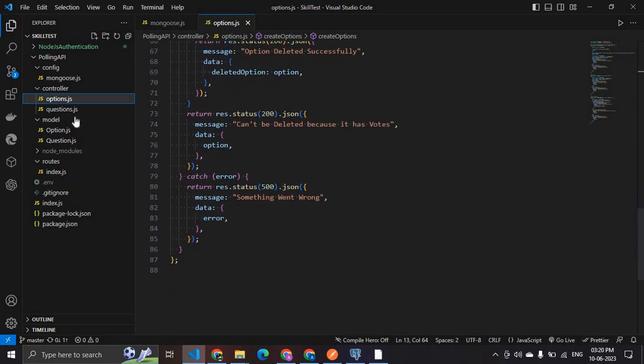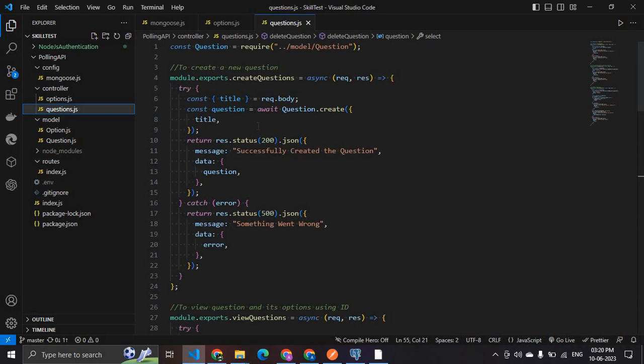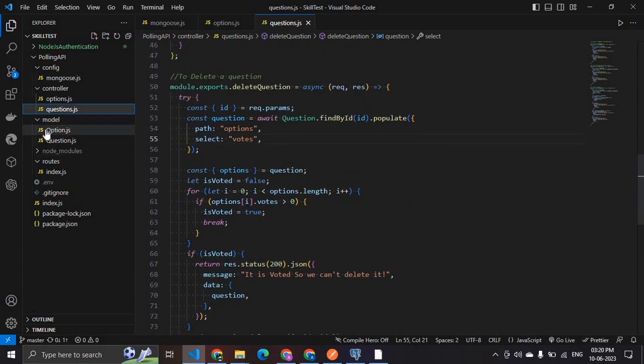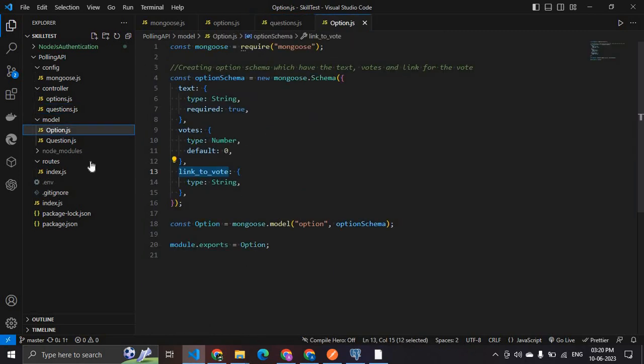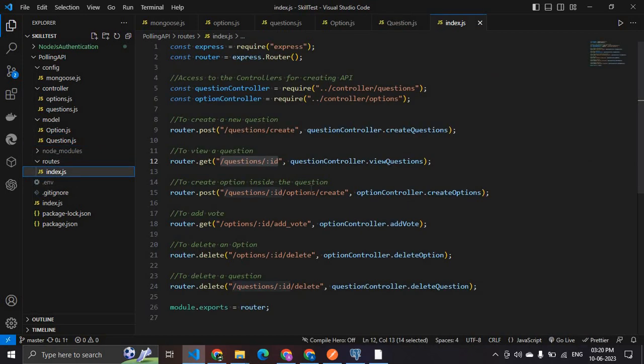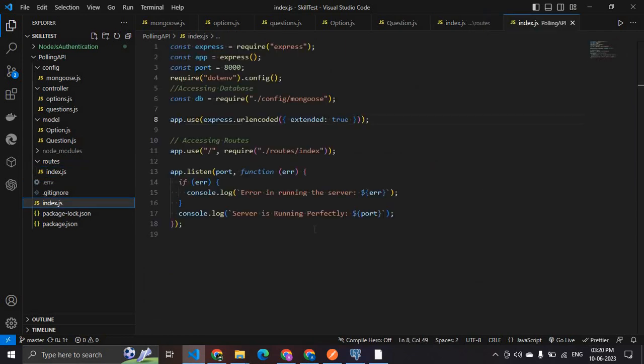From the question API we can see this is to create a question, this is to view a question, and this is to delete a question. Here the model is the option schema, this is the question schema, and these are the routes files, and this is the main index file.